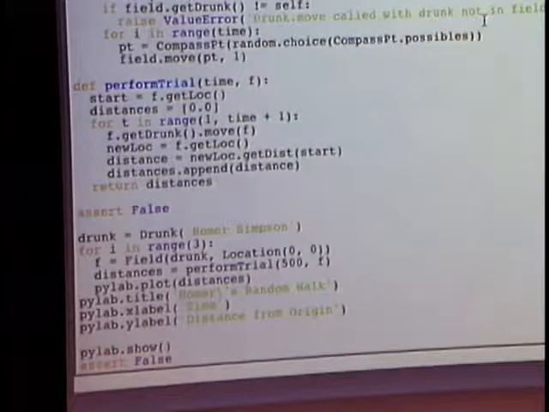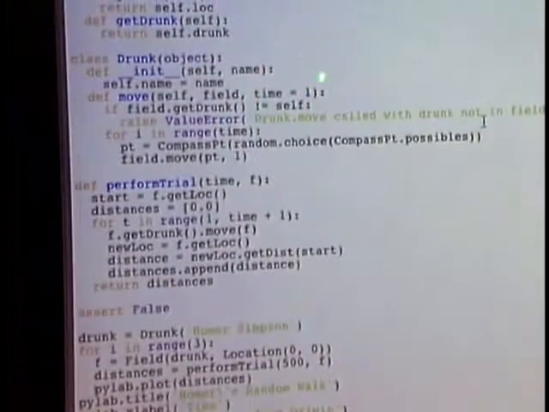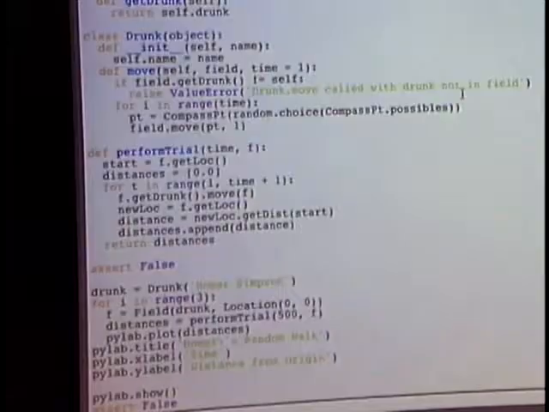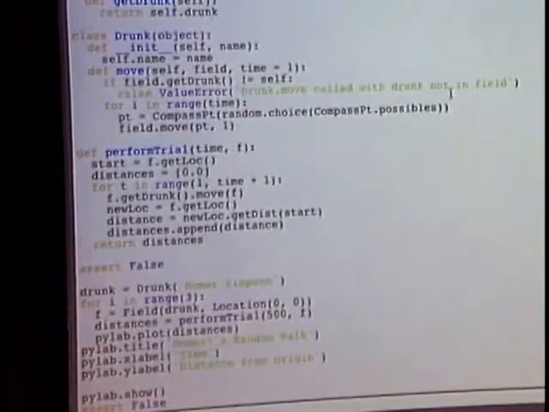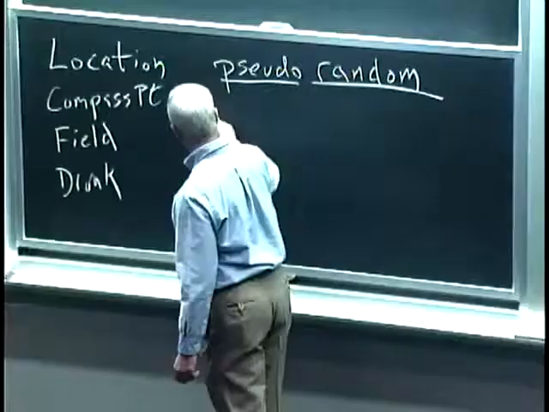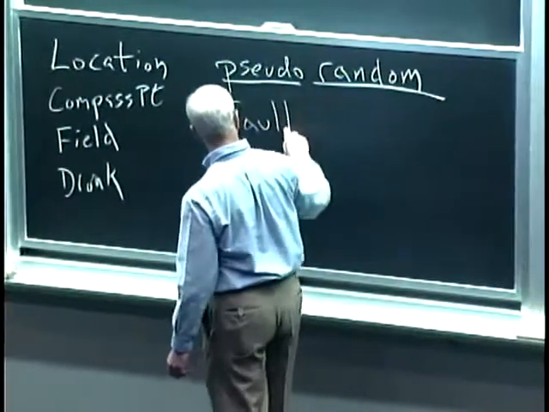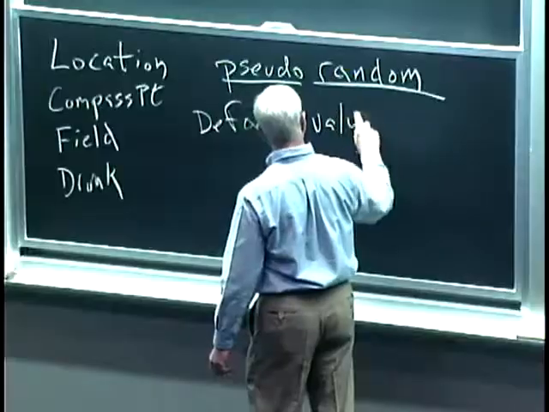And you may notice something that you haven't seen before, at least some of you. Time equals 1 is sitting up there. Python allows us to have what are called default values for parameters.